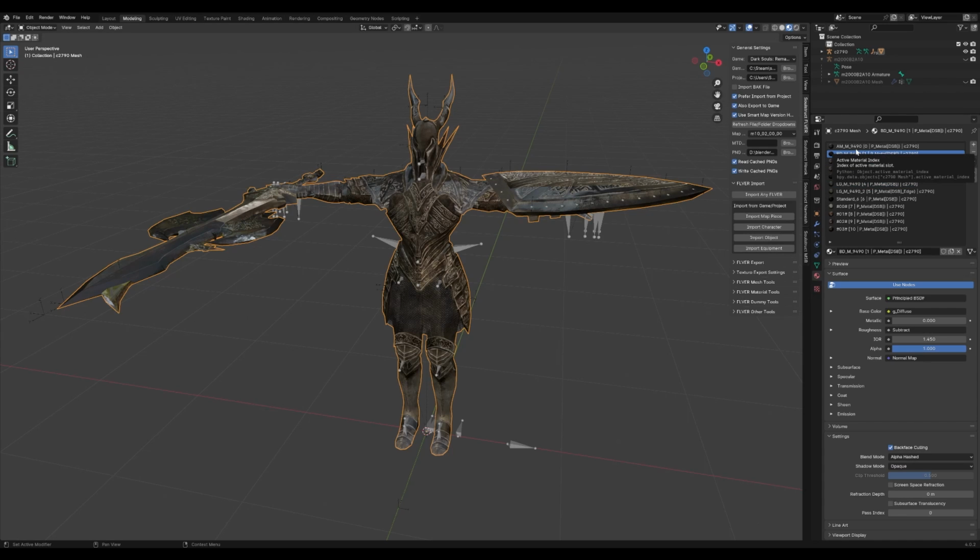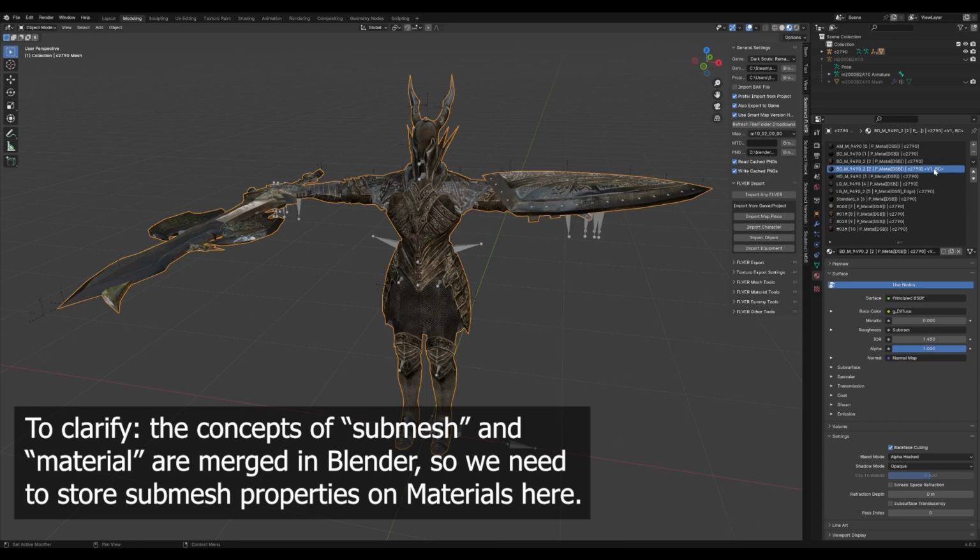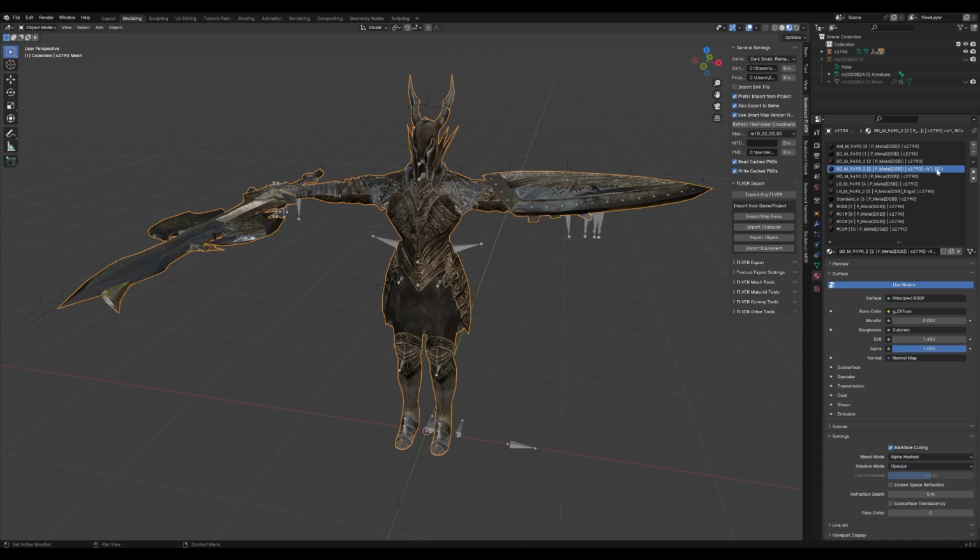So we know 9490 is going to be the ID for the Black Knight armor set. We also have our first duplicate material here as well, where we have this material name. The name part at the start is the same, but there's an extra suffix here. And what's happened here is that this corresponds to 2 different submeshes that were using the same material, except they differed in some way that we need to represent in Blender with a separate material. And the letters BC here tell us what that difference is. It is back face culling.